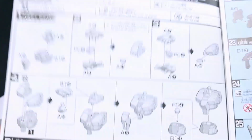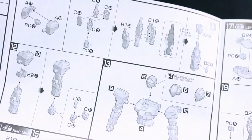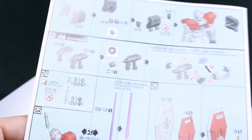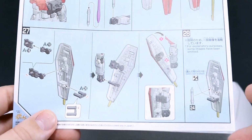I wonder what kit that's going to be from. We'll find out momentarily. Anyway, the construction is going with the body, then head, then arms, finishing up the upper body, legs, body is done. Back around to our color page here on the back, just a few parts there for the backpack, the beam spray gun, the beam rifle, shield, and then just mounting the accessories, and that's it.